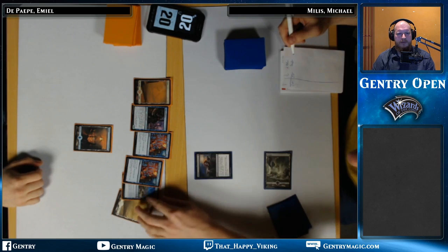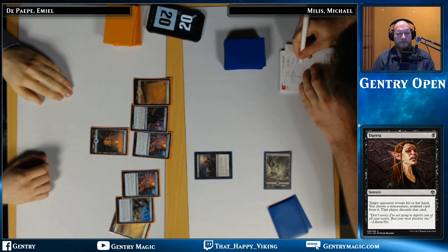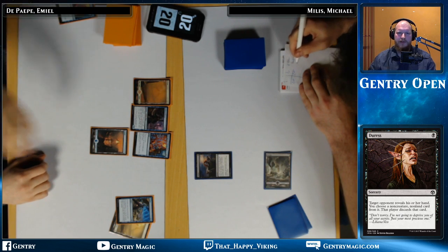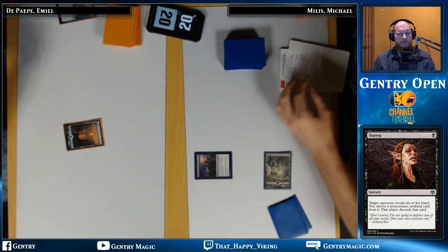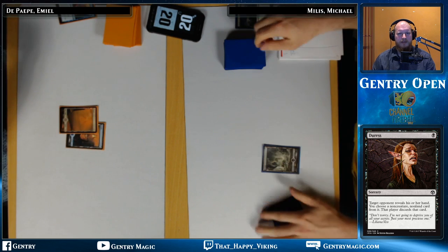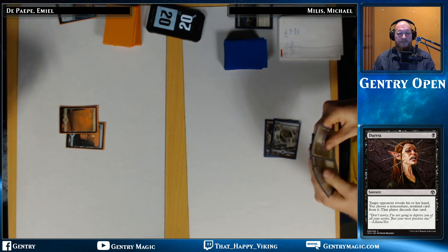The rest comes out. Let's choose between Negate or one of the 2 Hieroglyphic Illuminations. Chooses the Hieroglyphic Illumination and leaves Emiel with a very soft hand. Michael should be pretty happy about that.